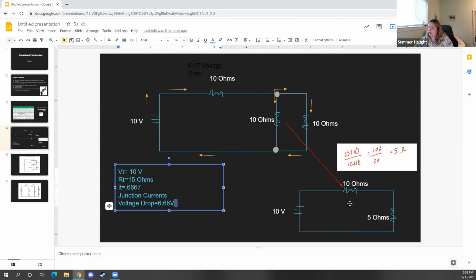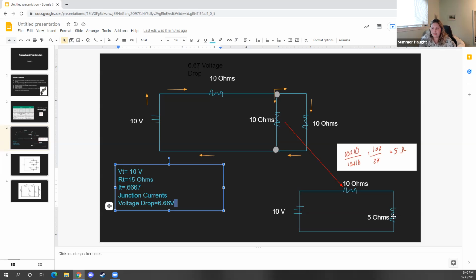If you're calculating the junction current, you could still use Ohm's law, V equals I times R, or if we're solving for I, V over R equals I. But in this situation, our R might only be 5 for the situation where, actually it would be, sorry, I just want to make sure I get this right. So I'll do the voltage drop first. I think that's easier to talk about. So that's 6.667 or 6.66 volts.